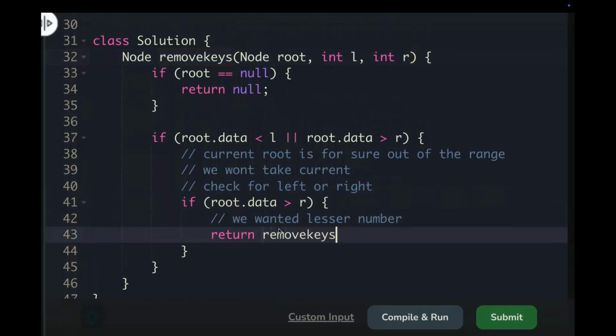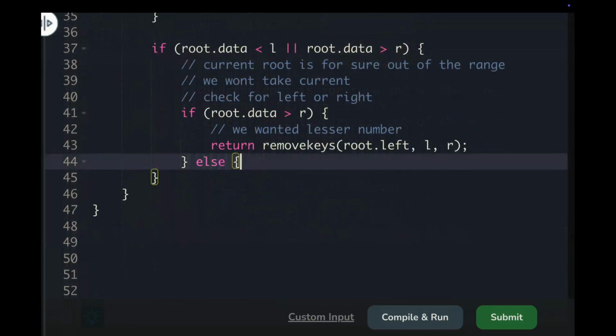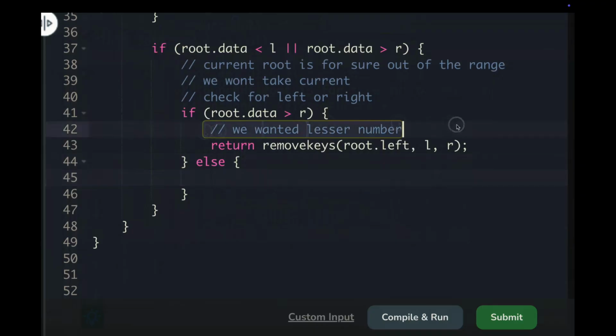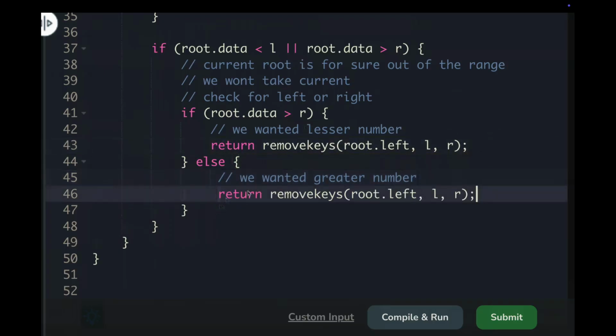So I'll recall this function to get valid nodes from the left, keeping the left and right range the same. Else we want greater numbers, and to get greater numbers, I want to go to the right.